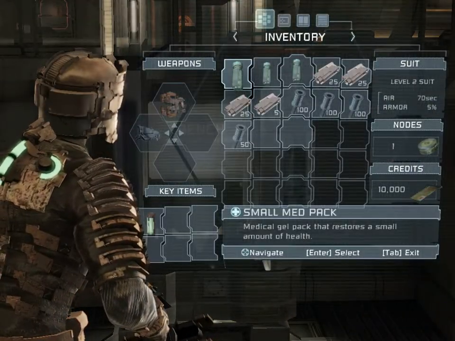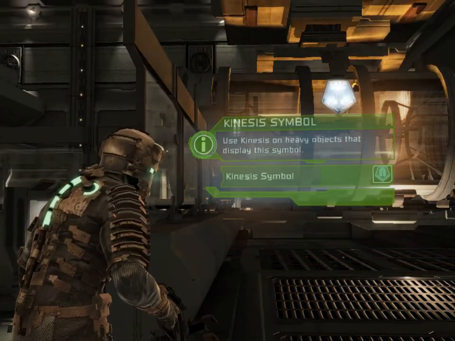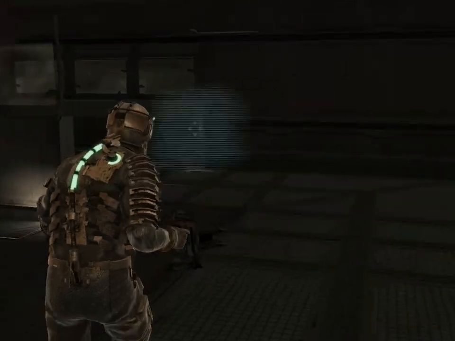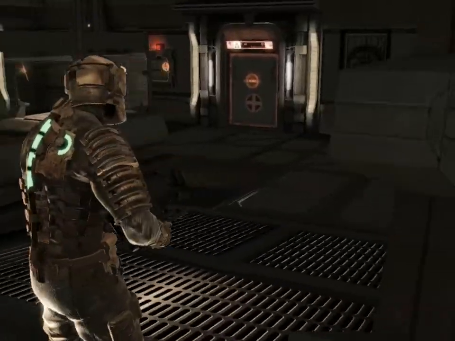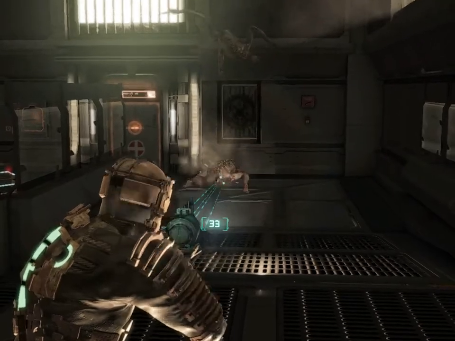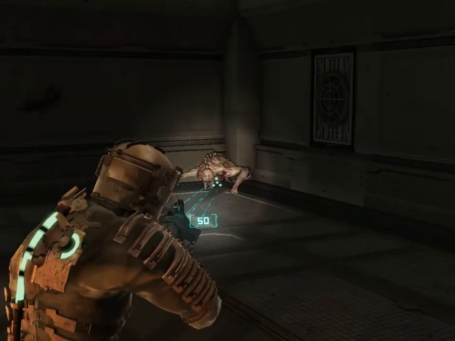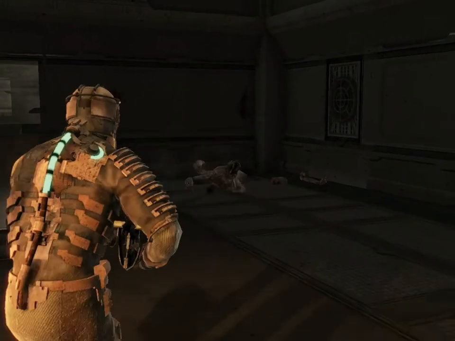Okay. Do we have any power nodes? Hey, we have one. Well, I'll come back to that. Okay. Use kinesis on heavy objects that display this symbol. So I could use kinesis. Move out the way. Got my pulse rifle. Hello. Grody looking thing here. Still coming. This is madness.